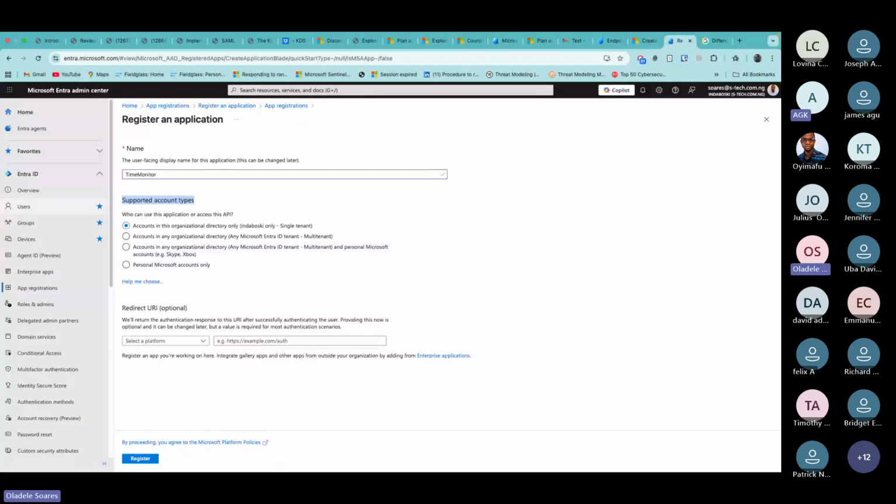Okay. The question again. I'm trying to pick a supported account type, because at the end of the day, I'm creating this application based on the requirements of the developers. You have to pick an option here, and you have to tell me the reason why you're picking it. Don't forget, the application is internal. It's going to be on our tenant only, so we're not exposing it externally. And then it has to use a corporate email address and password for single sign-on.